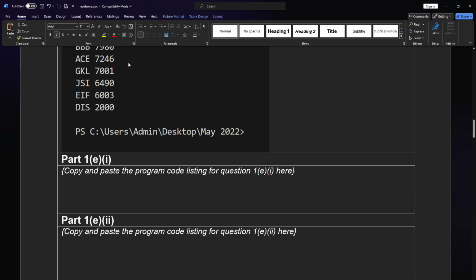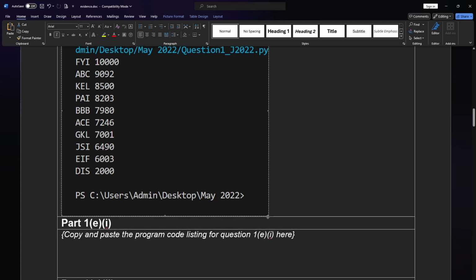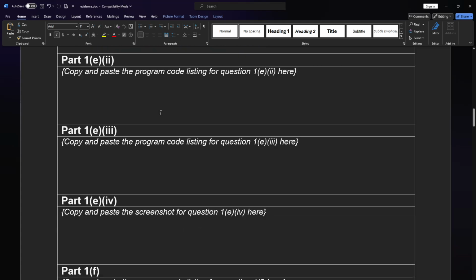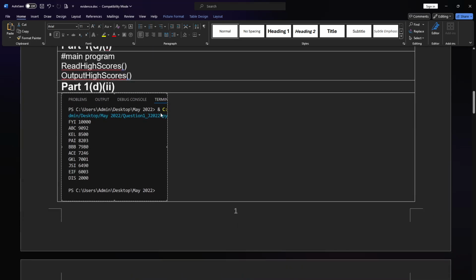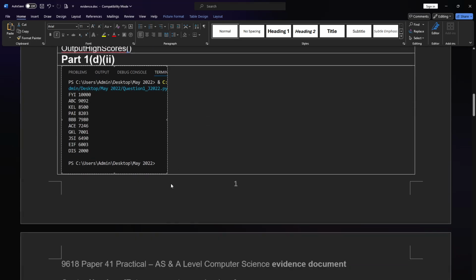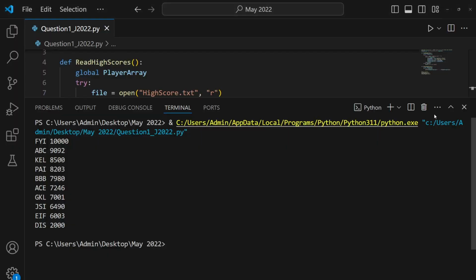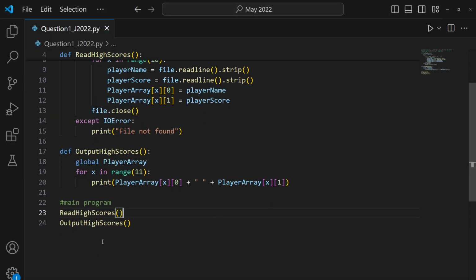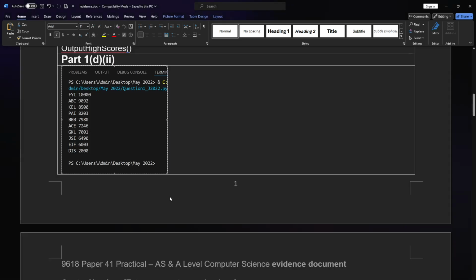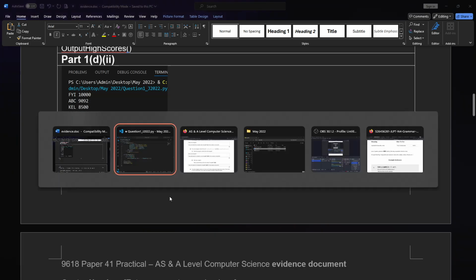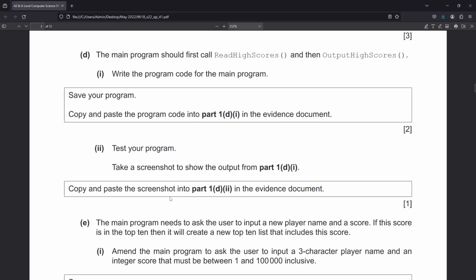Just make it small. When you're actually practicing, make sure you practice pasting them in the evidence document. While practicing, it might not look necessary, but in the actual exam, you need to do it. So it's better to practice it. Sometimes there are people who have actually forgotten to do anything to the evidence document, and ended up kind of messing up their exams. So it's better you practice it.